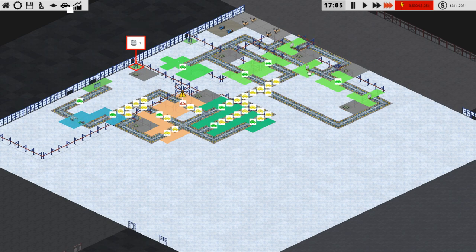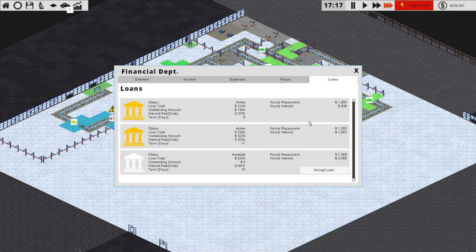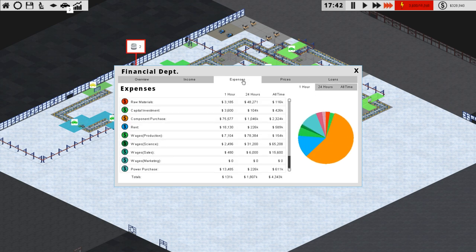I like this a lot. This seems a lot more efficient than the old things. How are our loans looking? Loans, we cannot repay them. Outstanding amount is a lot. Oh wait, do we actually repay this forever? No, just for 8 days. Rent.